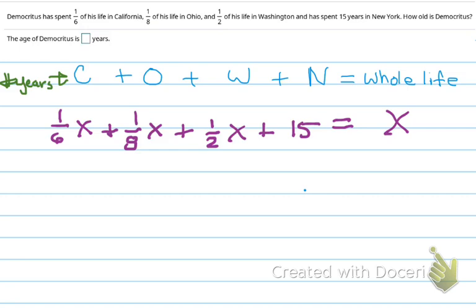Now, several different ways to go about it. We can start adding like terms, which is fine. Or we can multiply everything by a common denominator. What would a common denominator of all the denominators be if you had one? Looking like 24. What would Jack Bauer do? He would go through and he would multiply both sides by 24. Because what you do onto one side, you must also do onto the other. And now I'm going to distribute in.